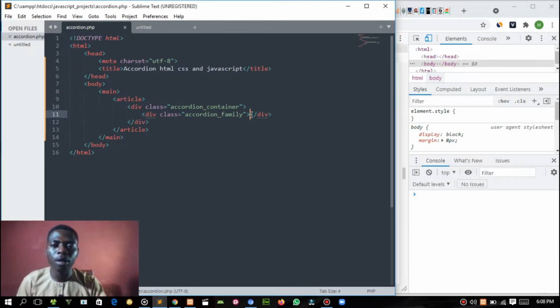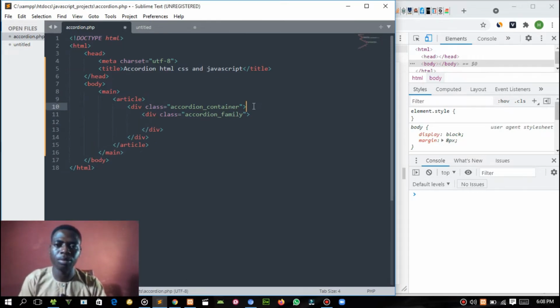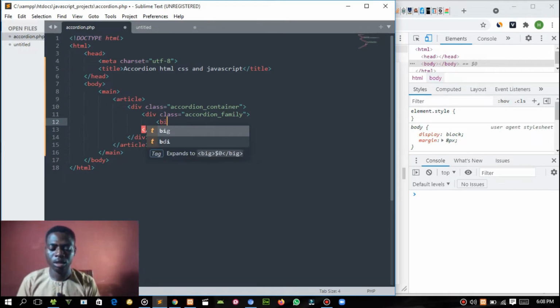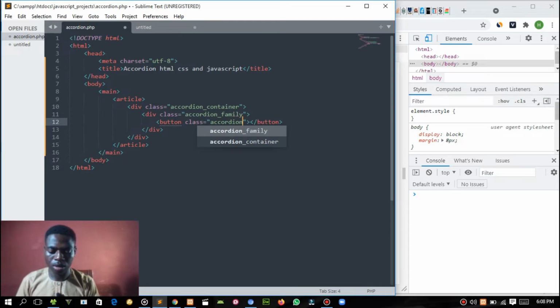In the accordion family, we'll have the button and everything, so the open and close button will be there. So here we'll have the button, which I will give another class equals accordion button.